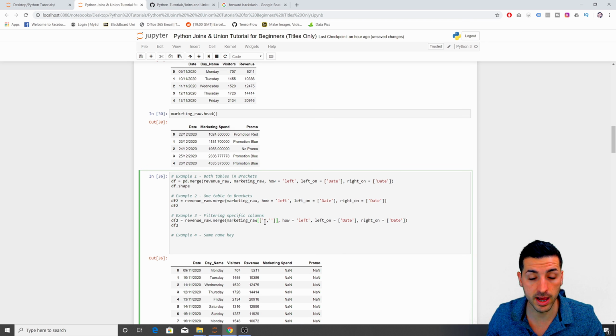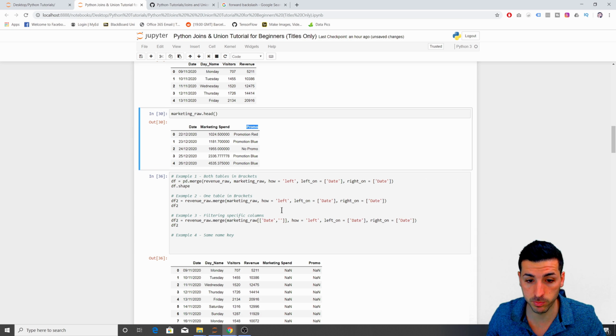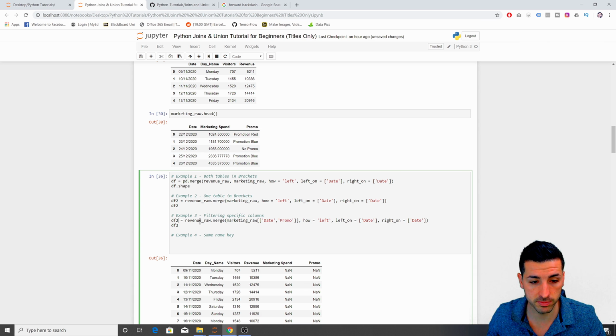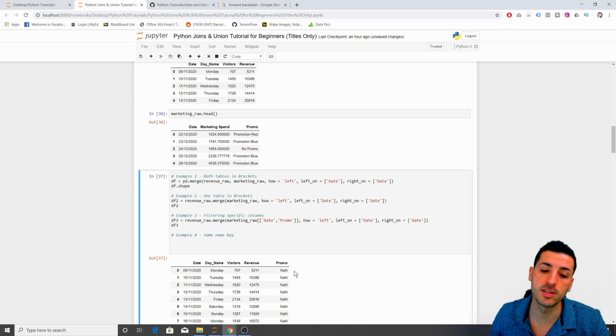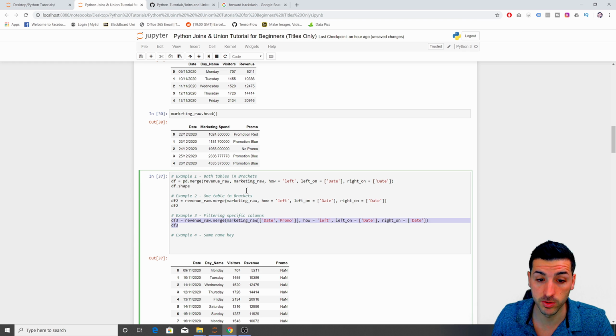So I only need date, obviously, because it's the key column, and then just promo. I don't want to bring marketing spend. So if I run df, let's do df3 now, run it, you can see that it only brought promo and not the marketing spend as we had before. This method is also going to work with the first method too. So if I don't say revenue.merge and I just say pd.merge and I put A and B and filter the data frame within.